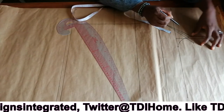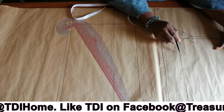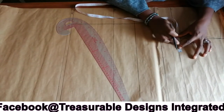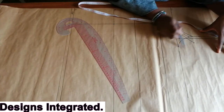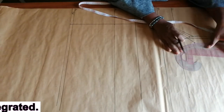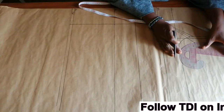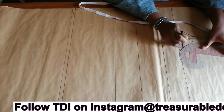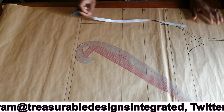Then this dart I took out from here, I'm going to transfer it back to my chest line. That's 1 inch. Come right here and mark. Then reconnect my lower arm up to that point. I'm done with that.